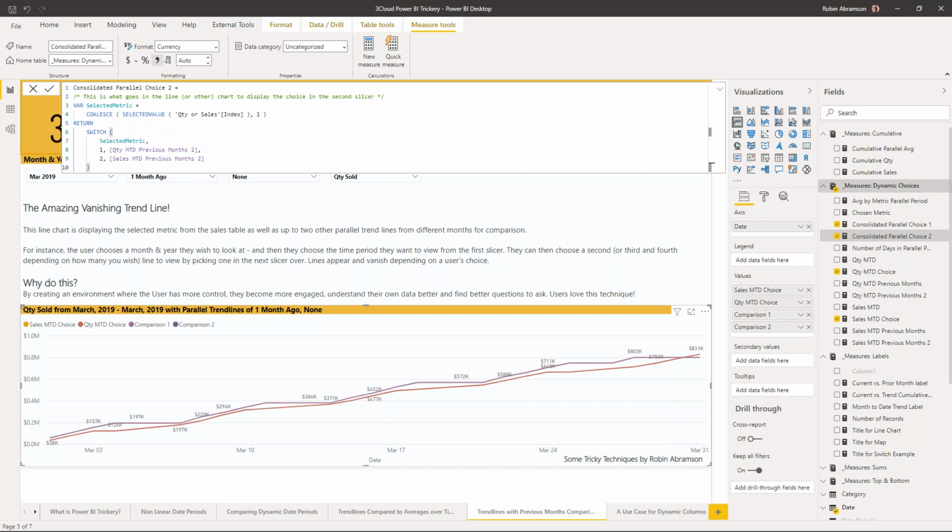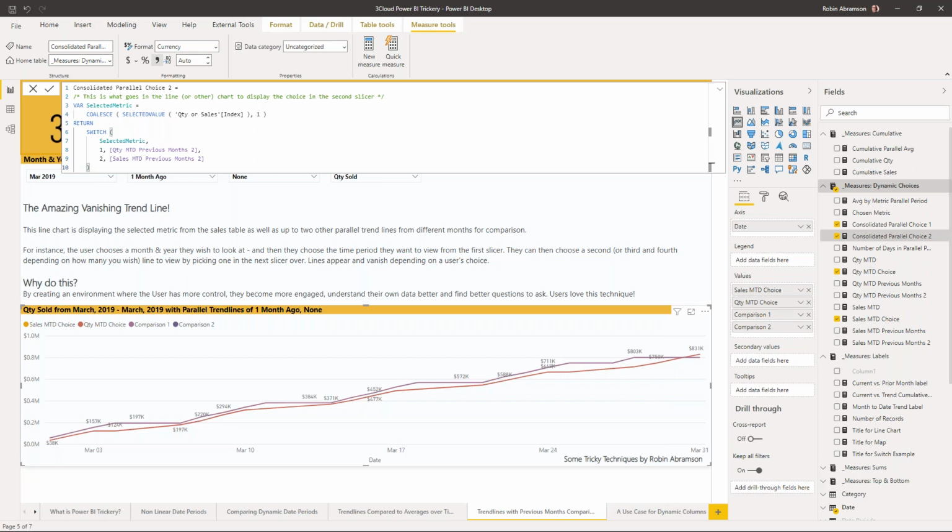Someone asked, can you explain the context users should be interpreting the parallel period lines? That's a good question, and the answer is you would do this depending on what your requirements were. This is just a quick example that might not necessarily be useful for you at all. But what probably is always going to be useful is something like having month to date 1 month ago, month to date 2 months ago, or year to date 1 month ago, year to date 2 months ago. These are kinds of measures that you're easily able to compare against each other and see how things are looking through a series of trends.